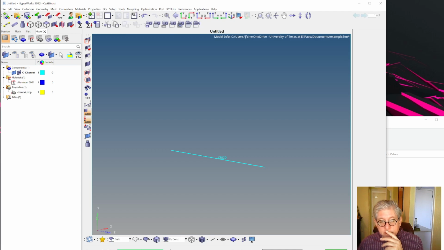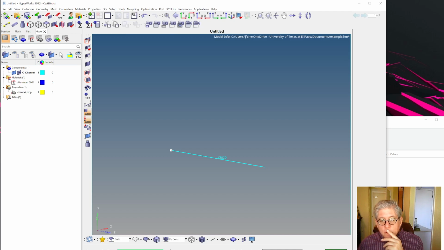So I hit constraints. You can see there's actually different load types here you can use. We haven't talked about any of these except SPC. We'll use an SPC. We're going to pick the node here. So that's highlighted. And we're just going to pick that node there. Now, this area here is where you define the value. So we're going to have all 6 degrees of freedom and set them equal to 0.